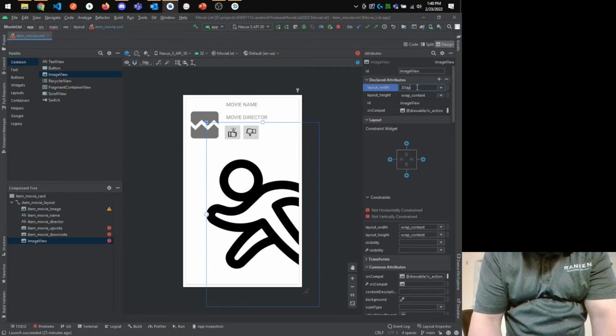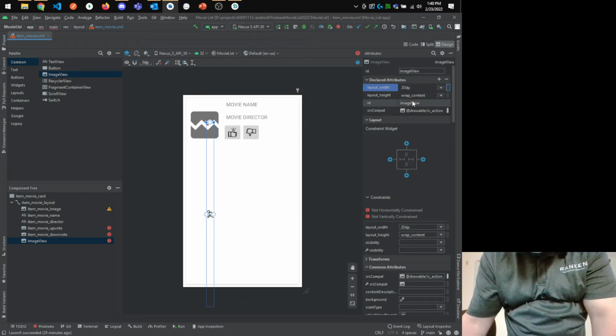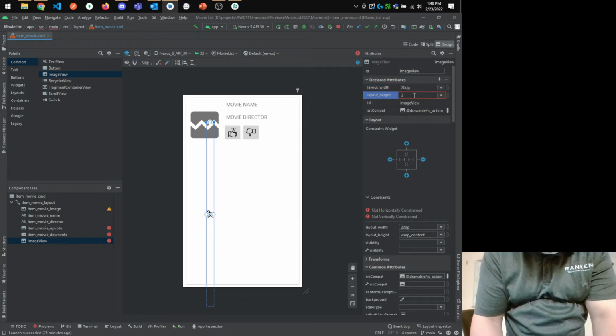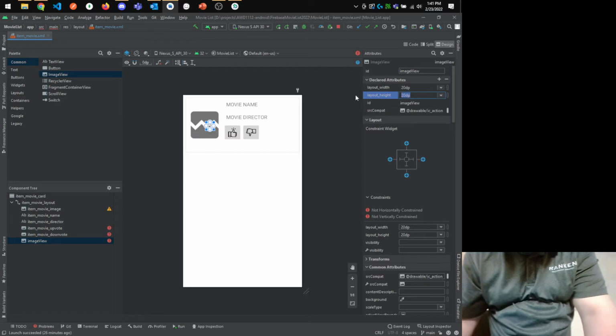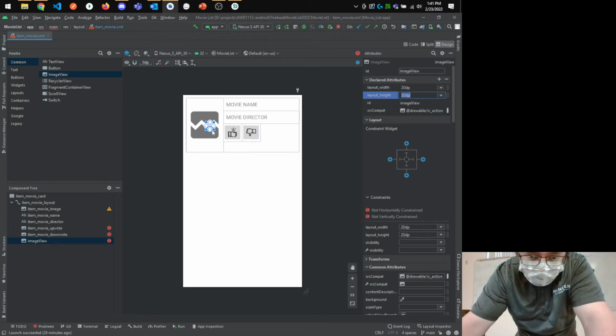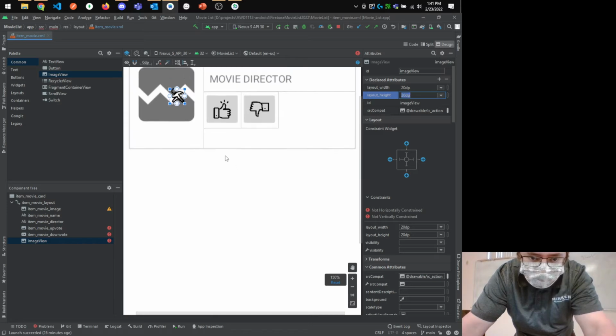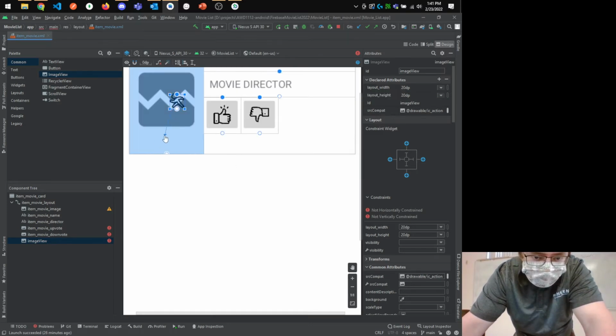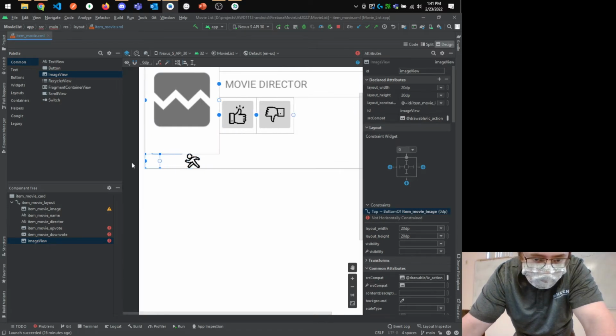So maybe 20 by 20, 20 dp by 20 dp. Make it pretty small. So let me zoom in a little bit. I'm going to anchor that underneath the picture and to the left.